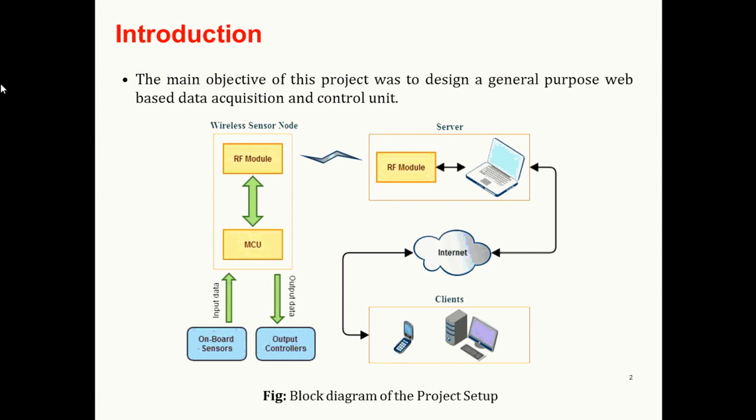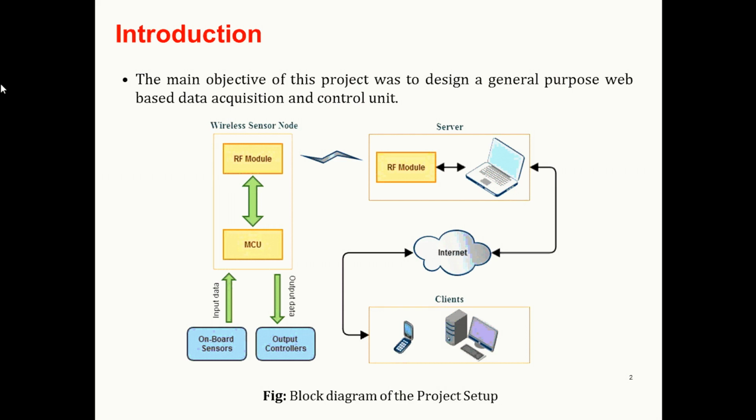The onboard 16-bit ADC, 3-axis accelerometer and a serial UART peripheral, along with the associated ICs as described in the upcoming sections of this presentation, form the hardware data acquisition system. The server side of the web user interface was implemented using the Node.js framework. The system, as can be seen in the figure, consists of three main sections: wireless sensor node hardware, server software and the client user interface.